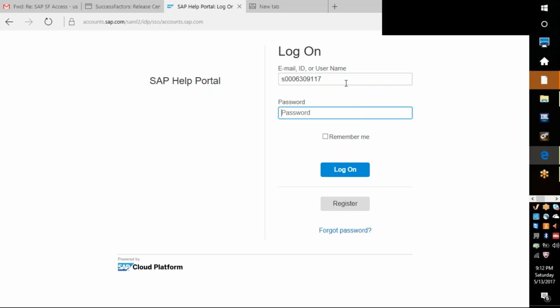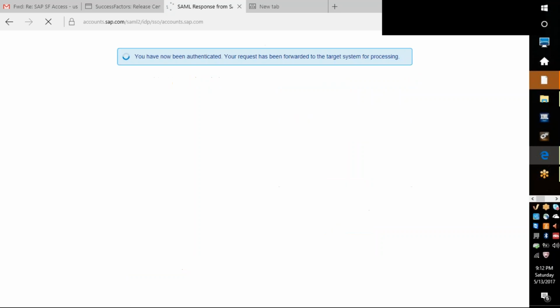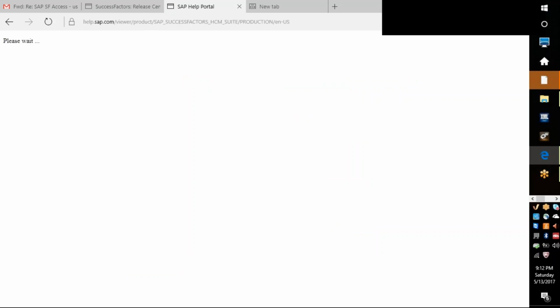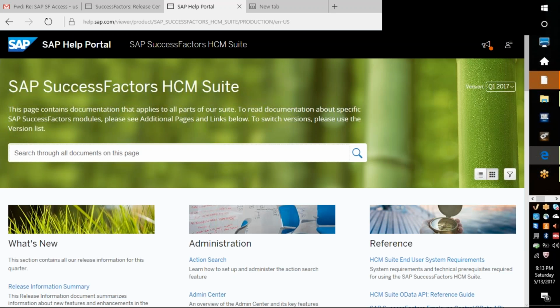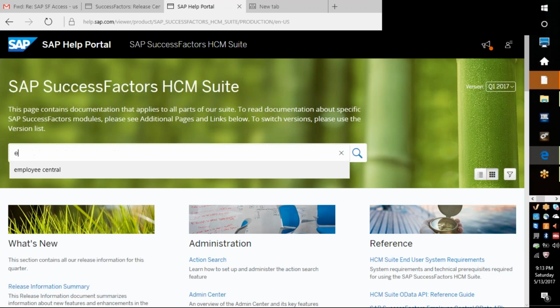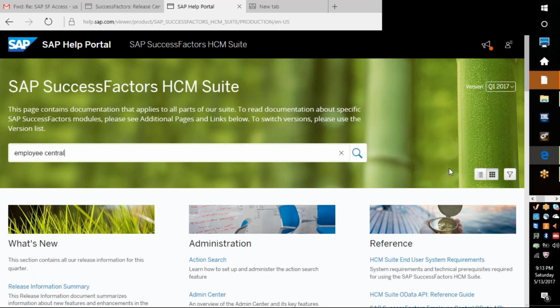I will show you how it looks. So here, just for an example, I want to see the updates for Employee Central. So I go and look for Employee Central.